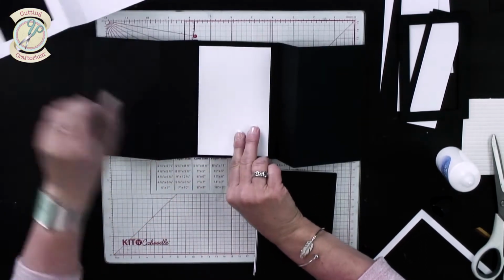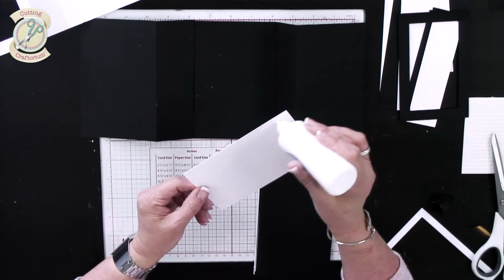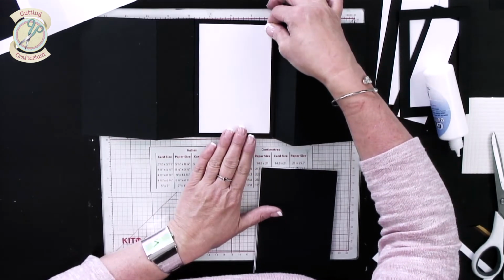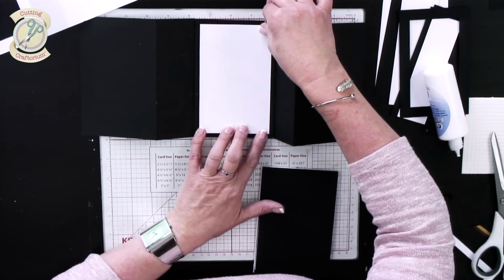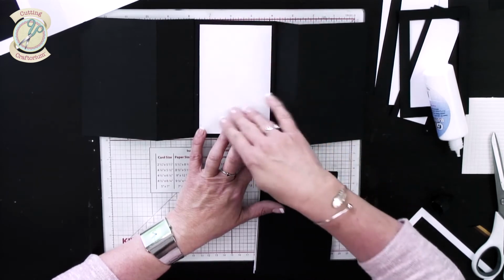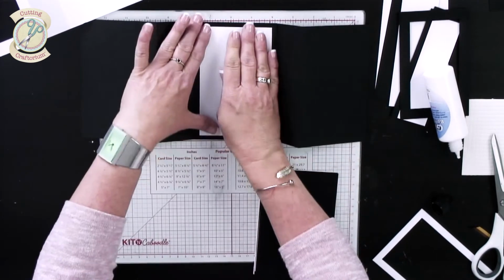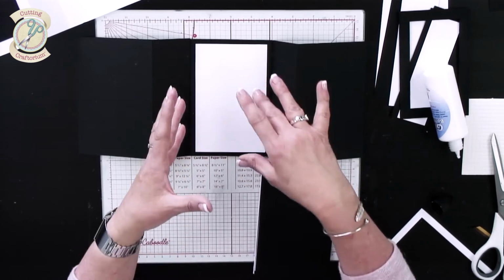So if I pop the white mat on the inside, then you can see how it goes. Well, let's just pop that into there. Now we have some lovely shaped mats on the USB for this card in particular. And this one that I'm putting in now has got a stitched edge, so the stitching actually is cut by the blade on Scan and Cut, and then you can put that inside. So now you could embellish that.